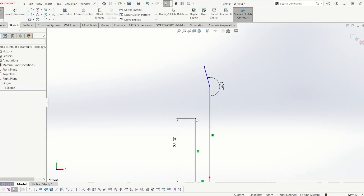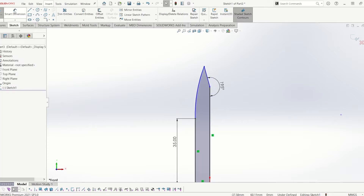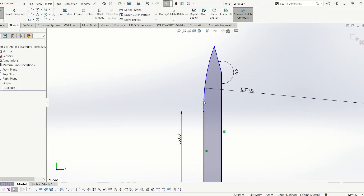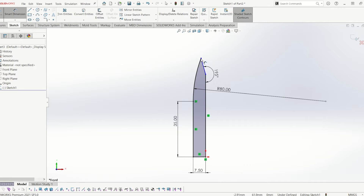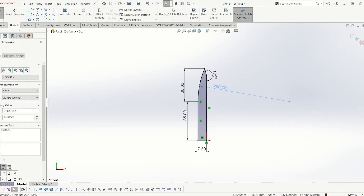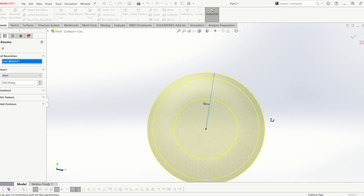And then I'm going to draw an arc from the top of the sketch to here, and I'm going to put a radius of 80mm. I'm going to click the arc that I've just drawn and this straight line underneath it, I'm going to make it tangent. And then I'm going to put a height from here to here of 30. So now this sketch is fully defined, I'm going to revolve it. So exit that sketch, go to features, I'm going to revolve it around the bottom line. So that gives you this disc.